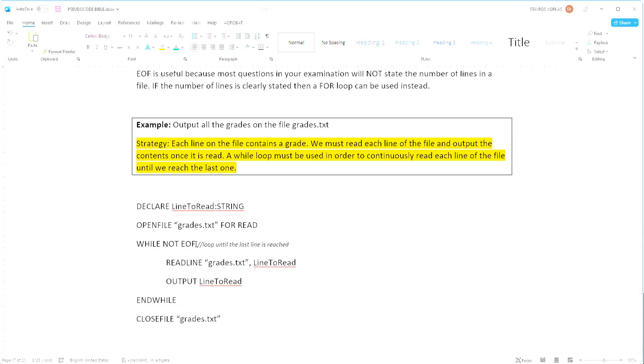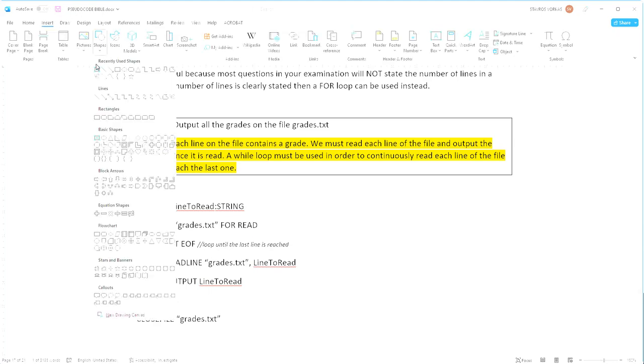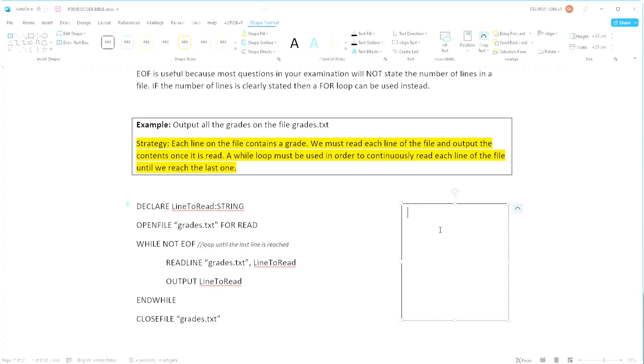This while loop will use the EOF function to loop until we reach the end of the file, essentially until the last line. For example, let's say that this is my file and I have these grades inside.